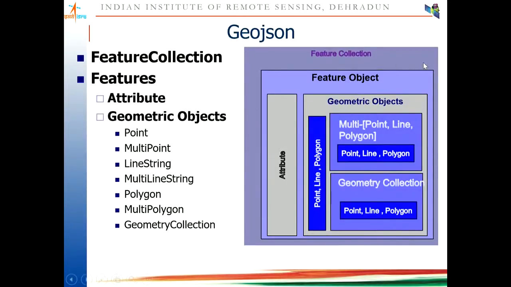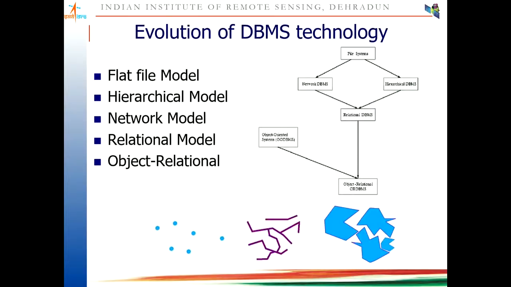Recently, we are also seeing the usage of the GeoJSON format. Each geometry is represented with feature objects. Then there are feature objects with multi-point, line, and polygons. It's basically collections: homogeneous collections, heterogeneous collections, and basic geometry. All these are called geometrical objects, and these geometrical objects will have a few attributes. The combination of these two is going to give you feature objects or feature collections. That's how the data representation is done.